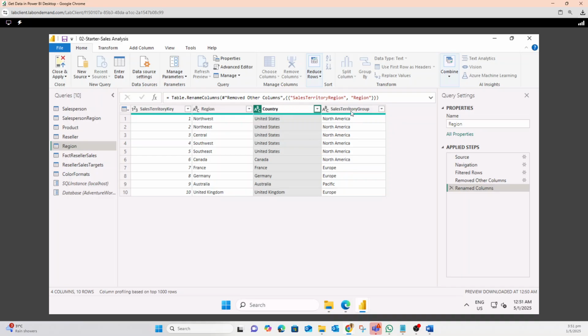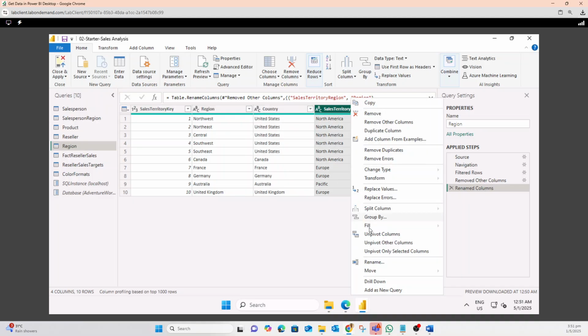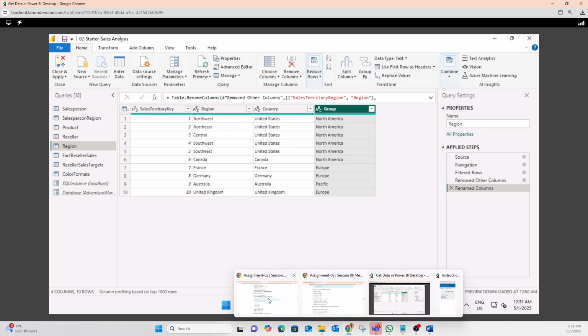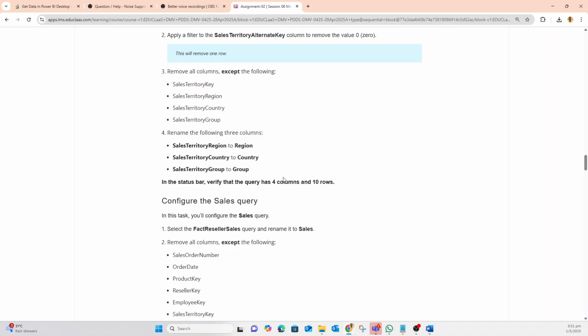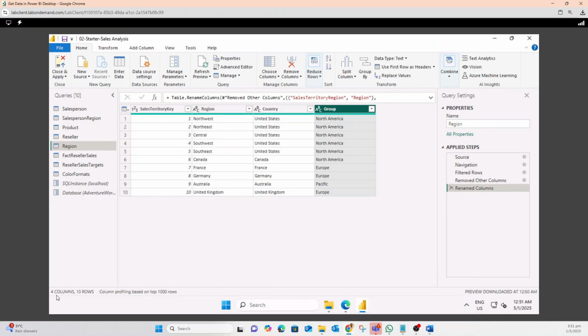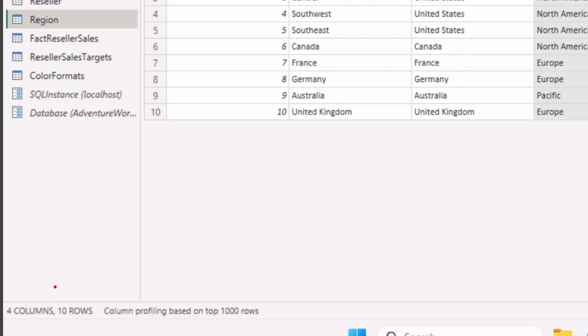Okay, then group. Region, country, group. Okay, so it now has 4 columns, then 10 rows. Let's check. Correct. 4 columns and 10 rows.